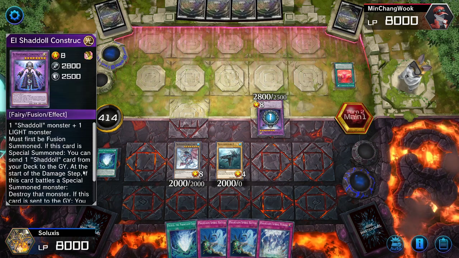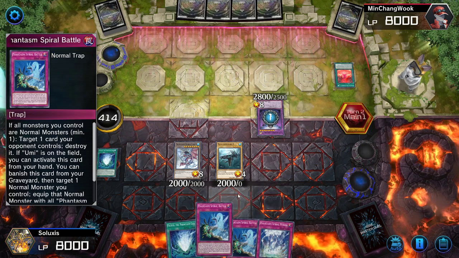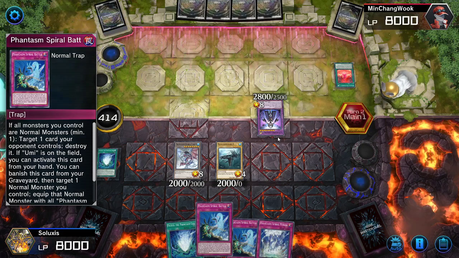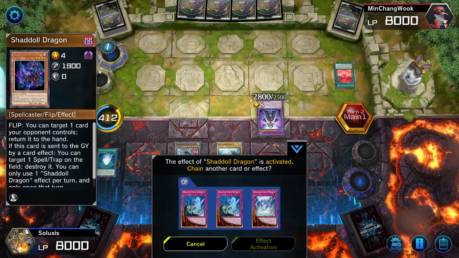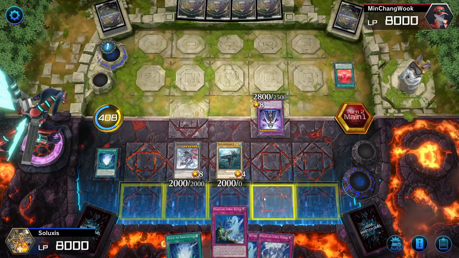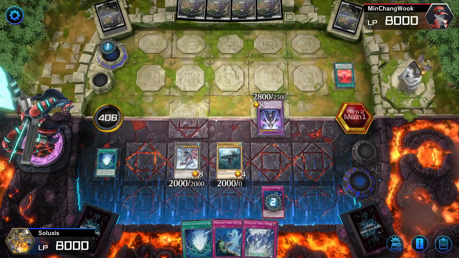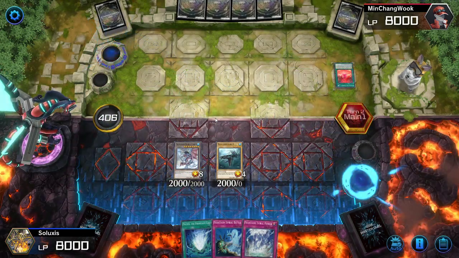So Construct, it looks like we can just destroy it with Spiral Battle, but we'll wait until the battle phase to do that, just to make sure they don't do anything else that's a bigger threat. They still have Invocation in their hand, so they can still summon... Oh, that's... No. No, don't do that. Alright. Oh, there goes our Pacifist.